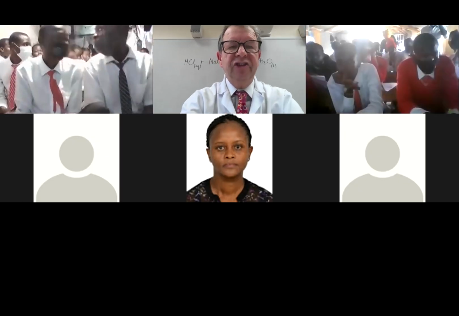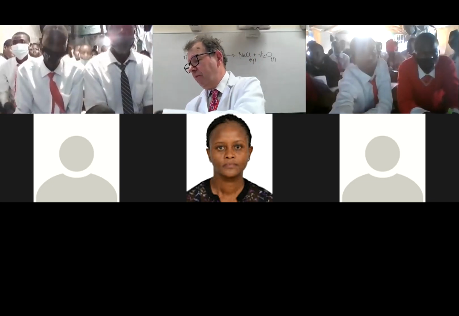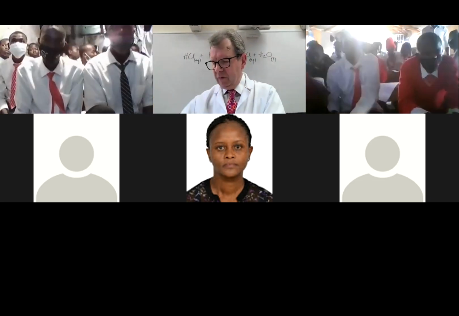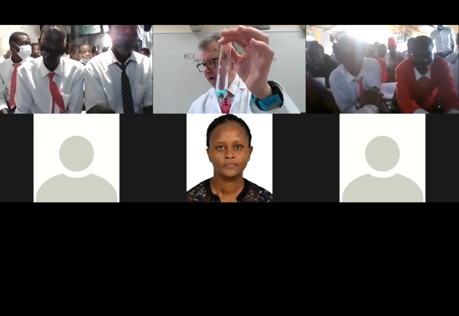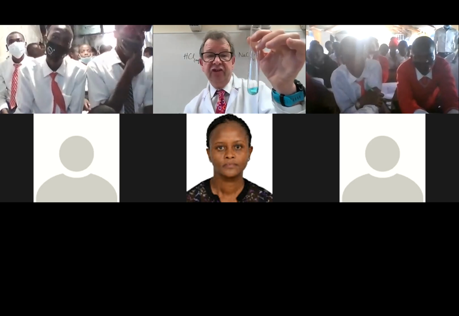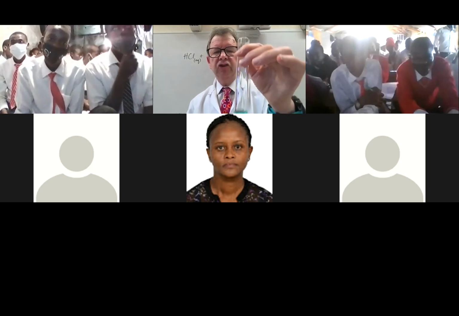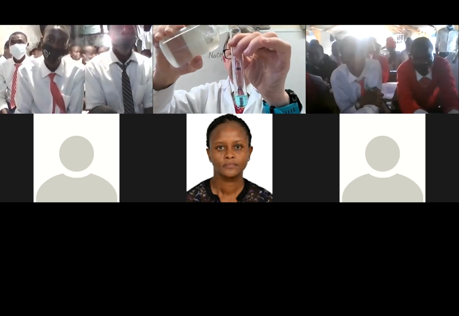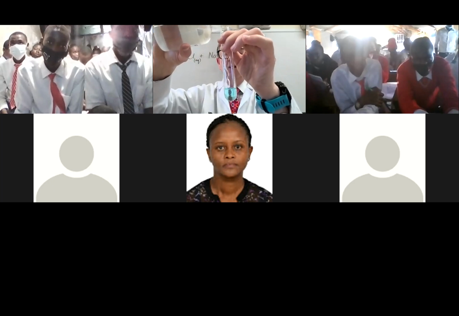Let me show you two observations now, briefly, because I know it is time to go. Here I have some copper sulfate. This is a solution of copper sulfate. It's just blue. You can see against my lab coat, it is just blue. And when I add ammonium hydroxide to it, the ammonium hydroxide seems to do nothing. Seems to do nothing.